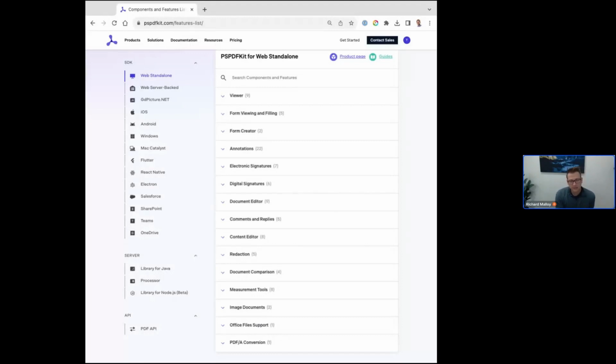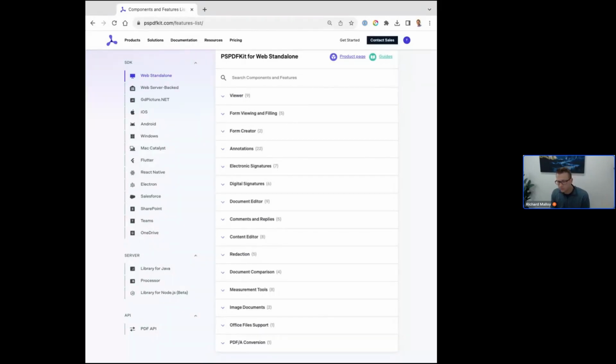Everything runs in the browser as a WebAssembly web worker. Why do we use WebAssembly? Because it helps us do things faster and optimizes performance. WebAssembly is a great asset to our SDK, allowing us to render pages faster and do heavy processes such as conversion in the browser, so you don't have to spin up a server-side component.